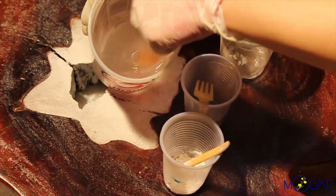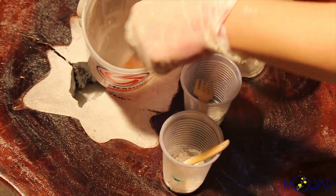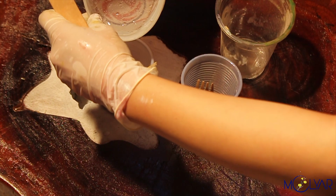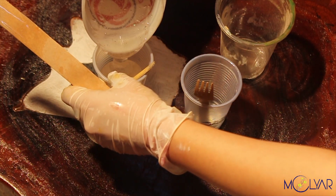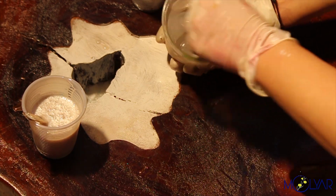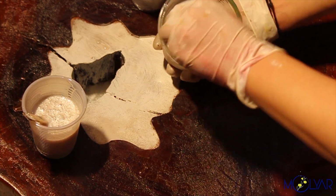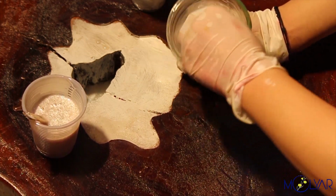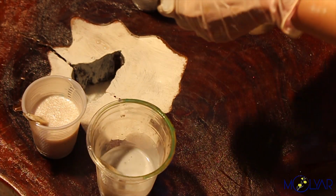I mix my resin. It's very important to mix your resin very well. So in the specified quantity, mix your resins and stir it well until you don't see any strings. And once it's mixed up, I pour it into different containers. And in these containers, I add a bit of color as well. So I'm using white and I'm using grey and I'm using a white pearl as well.